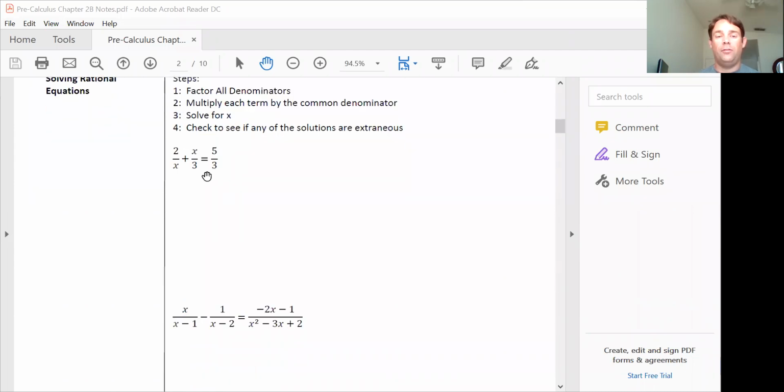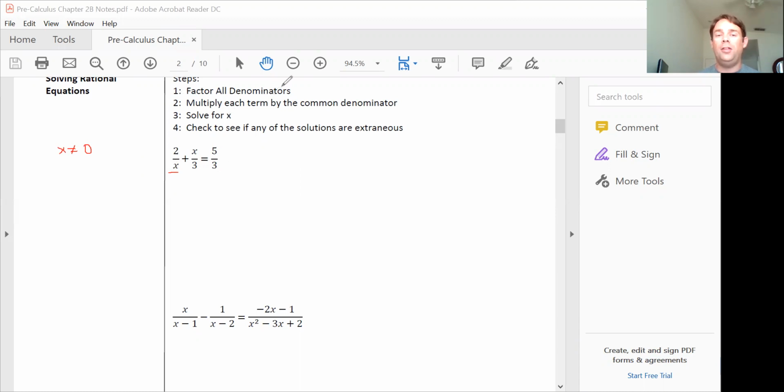The next part is solving a rational equation. So the first thing we always start off with, and I don't have it down here, is we want to look at every factor in our denominator, and remember that every factor in the denominator cannot be equal to 0. So when I go through and solve this, I need to remember that x can't be equal to 0. Okay? So the first part, factor all my denominators. Well, they're factored.